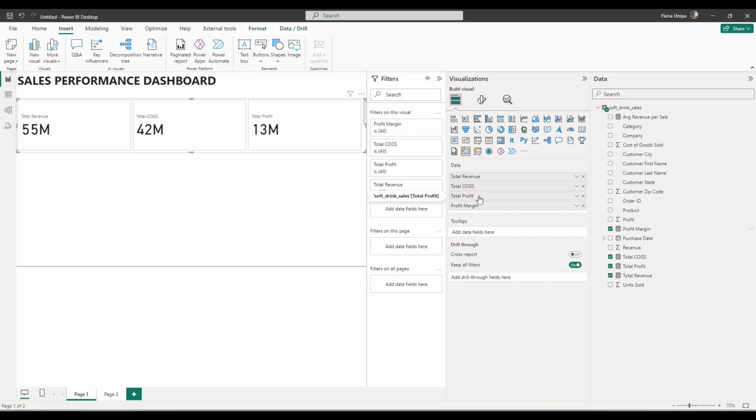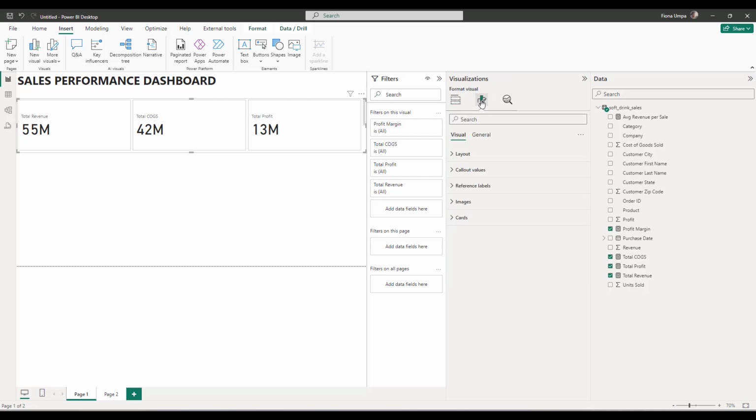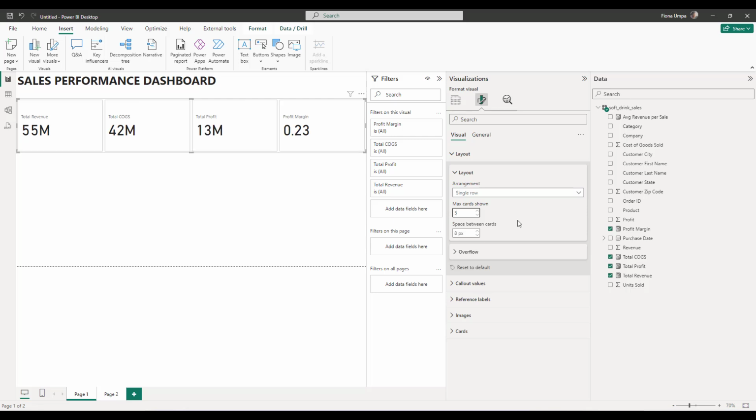So sometimes some of the visuals have a default setting, like for example this card visual has a default setting of 3. So to change that, you come under the Format Your Visual tab, and under Layout, you see the maximum cards shown is 3. So we'll change that to 5 for now. Maximum of 5, for example.